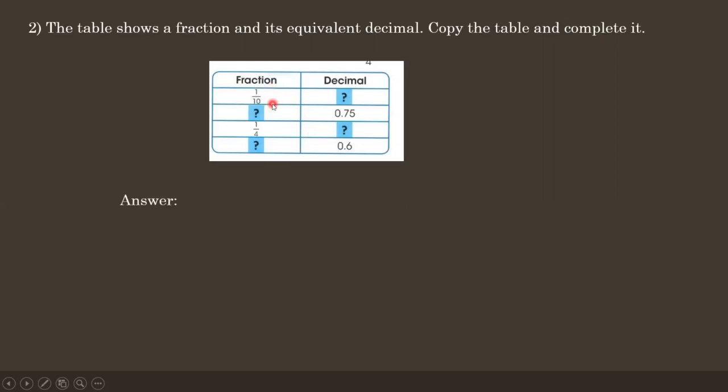Okay, 1 by 10 is what? In the previous question, the number line, you saw that 1 by 10 is 0.1, 2 by 10 is 0.2, 5 by 10 is 0.5. You can divide it to get this answer. You know how to divide numbers. So obviously just divide the number. It is very easy to find the decimal part. So here it is 1 by 10, so the number is 0.1. Now here they have given the decimal part. We need to find the fractional form. So which fractional number gives you the answer 0.75? 0.75 is somewhat closer to 1 but not equivalent to 1.